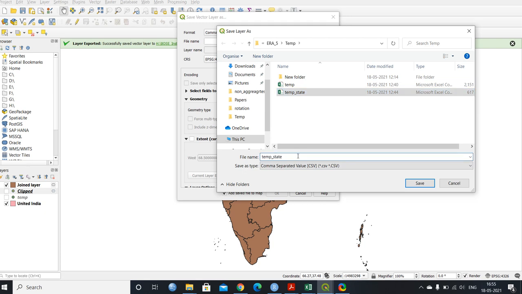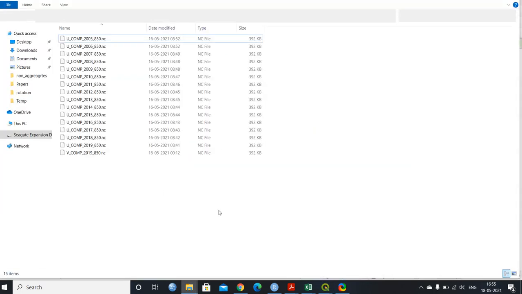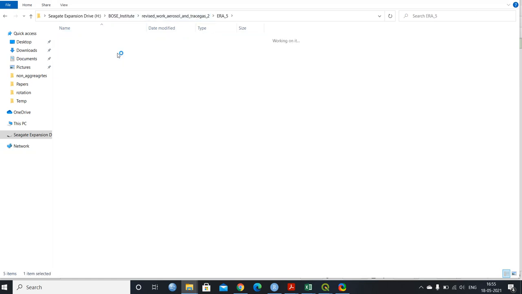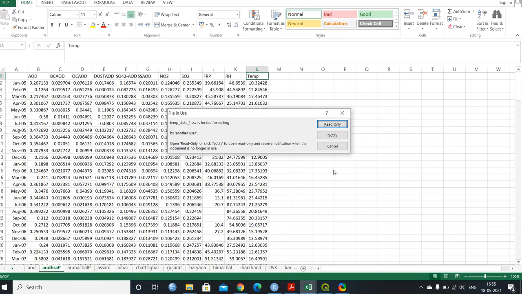I'm going to name it temperature_state_1 and save it. As you can see, we have saved this in this folder with the name temperature_state_1.